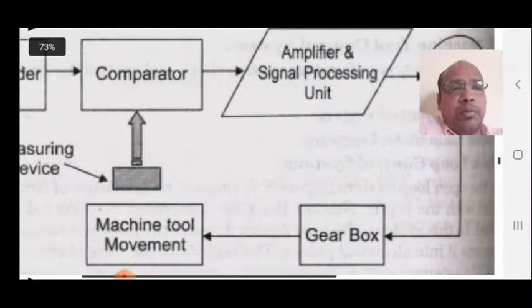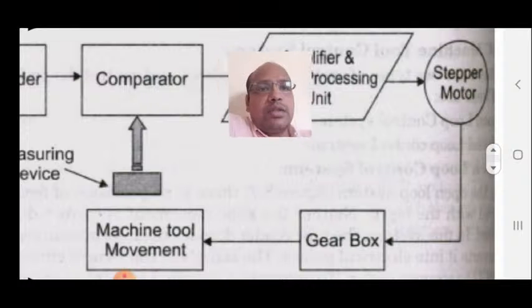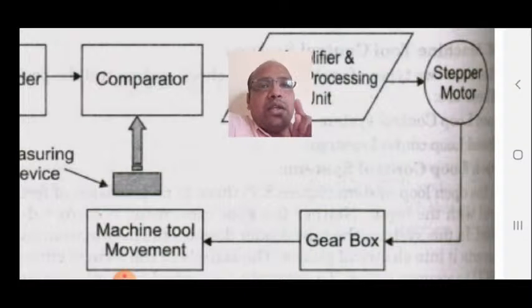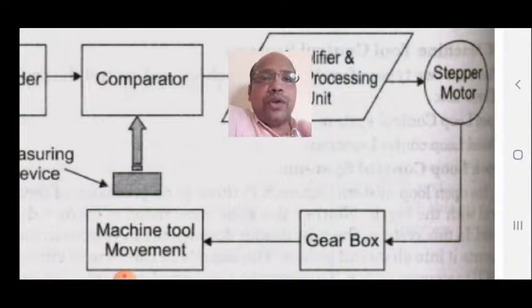For example, machine tool movement is programmed as 5 mm in a part program, but in actual there is a machine tool movement of 4.9 mm. So the comparator compares this 5 mm and 4.9 mm. So there is an error of 0.1 mm.